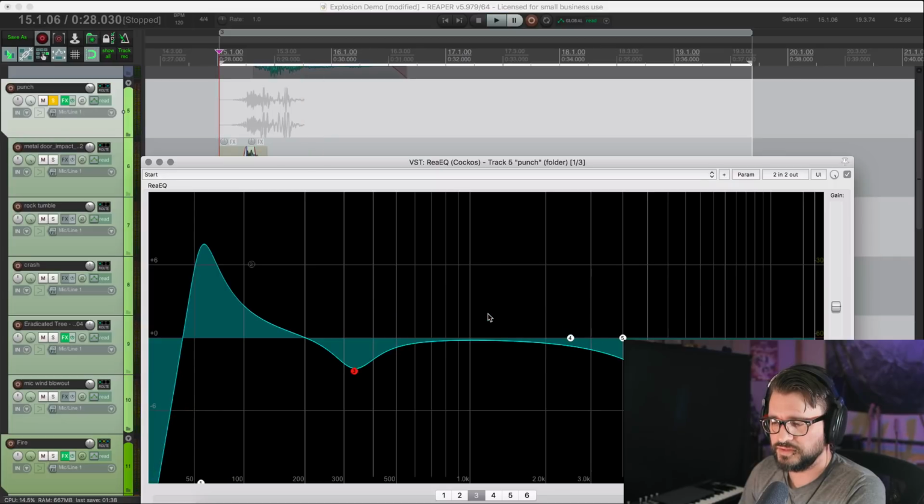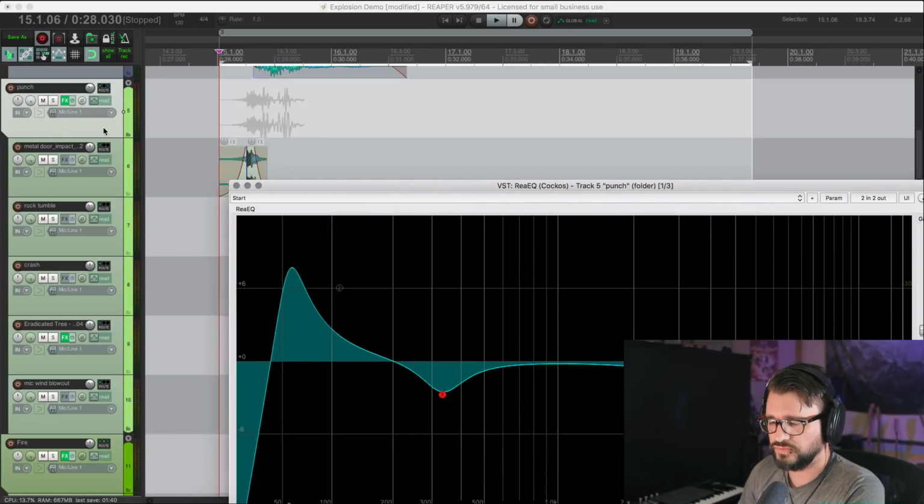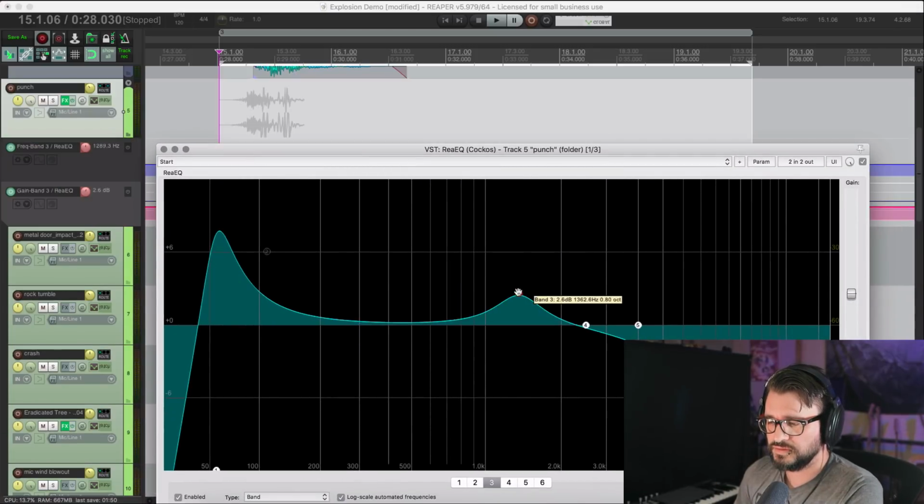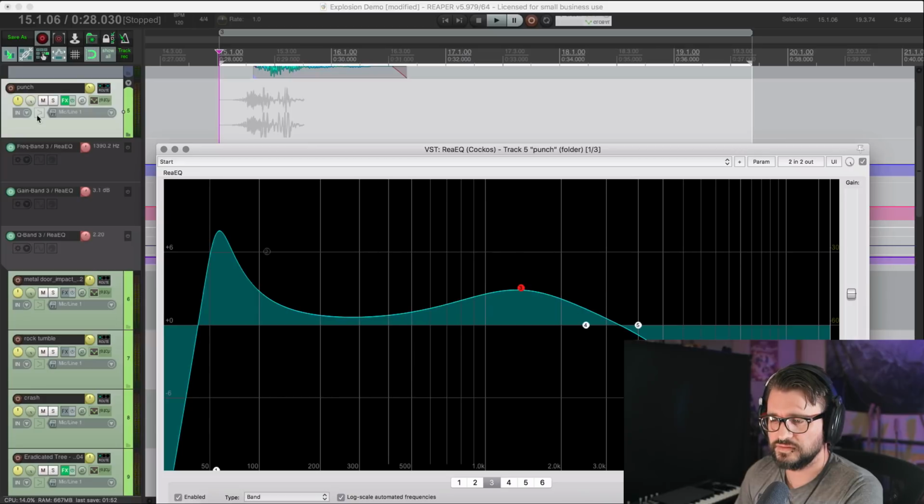So actually, better start automating before I go change this too much, because that will affect all the other variations, including the original one. So I'm going to go into latch preview mode, and then I'm going to move this around. So like right here, and you can see my automation parameters come up as I touch parameters.